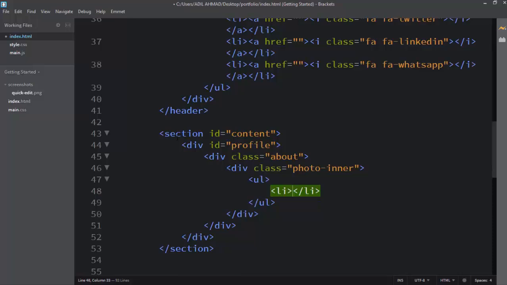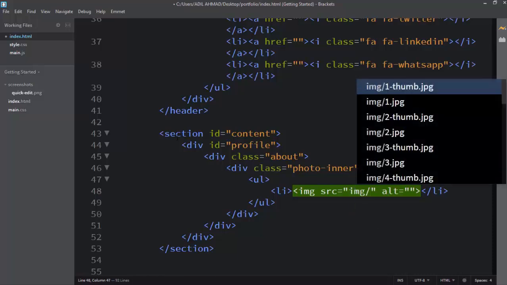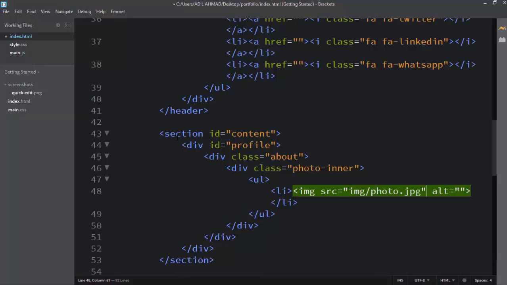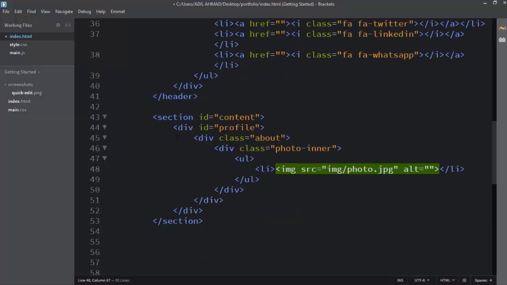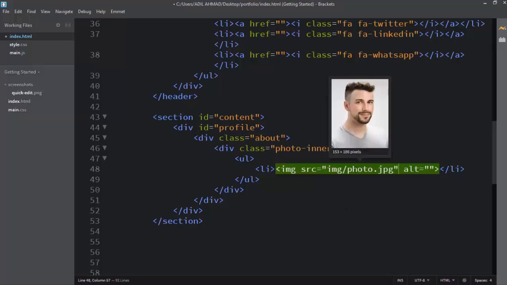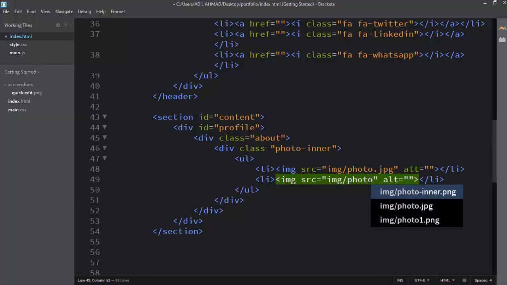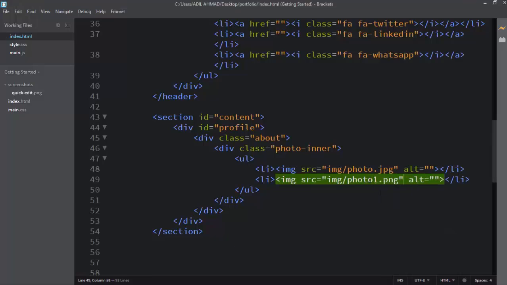the images. For putting the images, I'll put the image source and this will have the location. Inside the source I'm giving the folder name called image, and inside this we have the very first image called photo.jpg. Right now you can also put some height and width here inline, but I'll be doing that later on. Just duplicating this part one more time by pressing Ctrl D. And here I'm changing its name to photo1.png. Okay, if I show it in the browser, then we'll get 2 images right there.